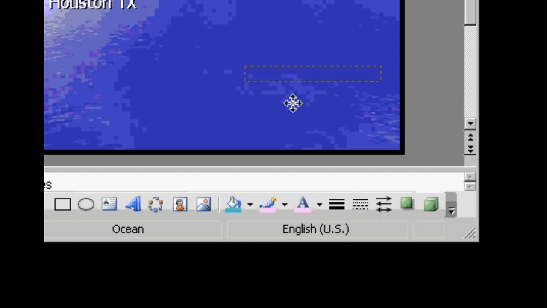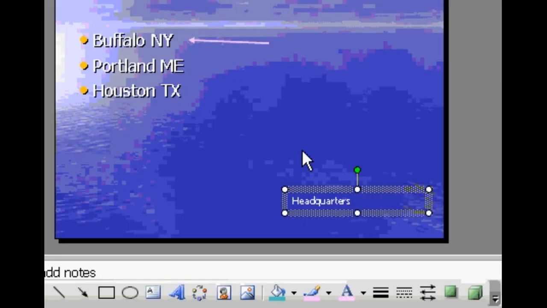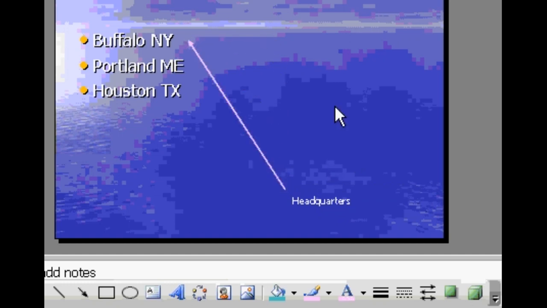I'm going to move my headquarters down to the bottom here so that I can show you these options for the line a little better. I'm going to also click on this arrow. Now I don't want to move the whole arrow down here. I just want to move the start of the arrow. So I'm going to come over this one dot, click and drag. And see how I did that? I moved where the arrow started by simply clicking on the arrow line and then grabbing one of the dots there. And that's how you can move where the arrow goes. You can change both endpoints that way.